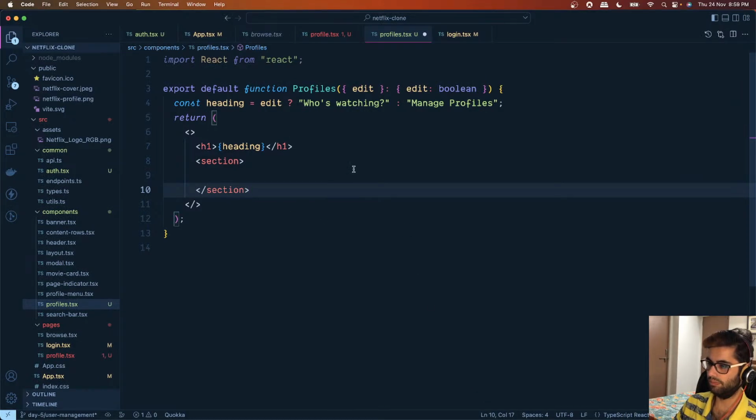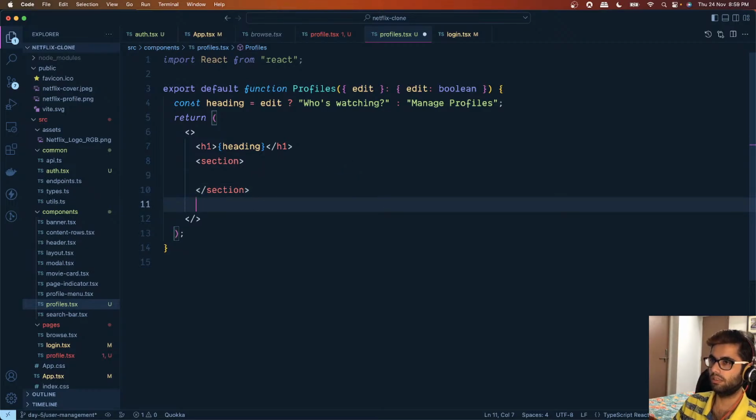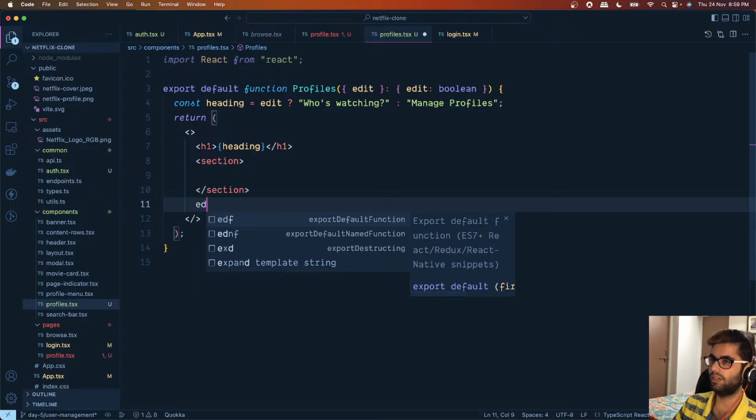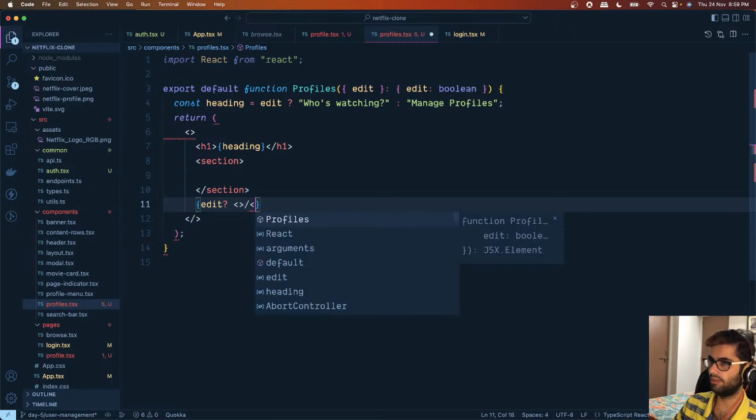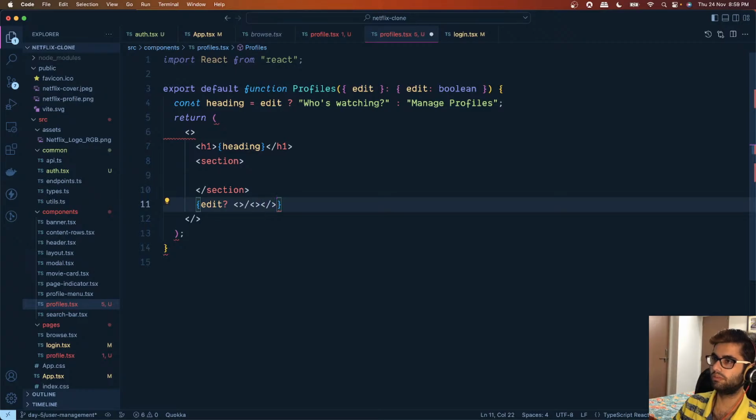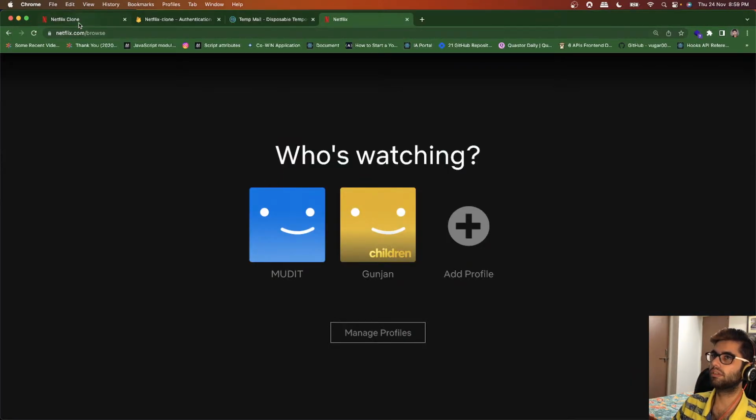So we will do something over here as well. So if it's edit, we want to do something here. And if it's not edit, we will show the text right now. Just edit profile. Okay.